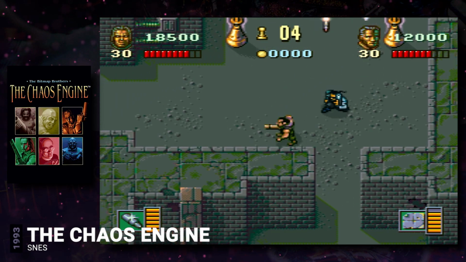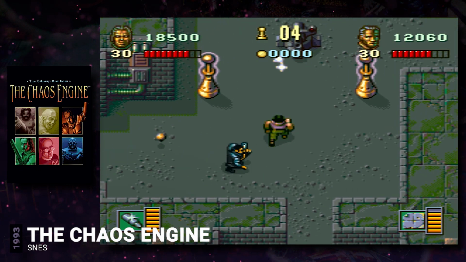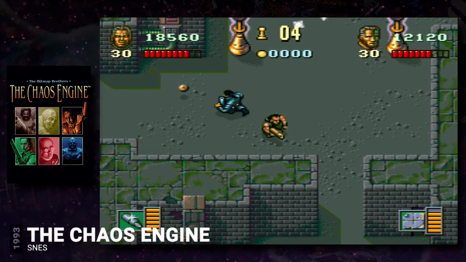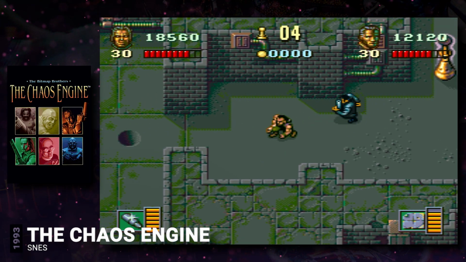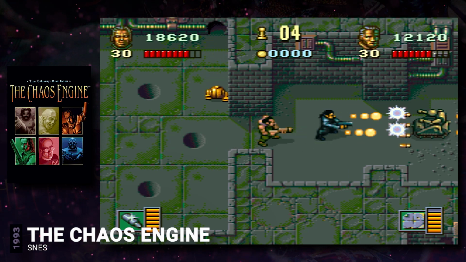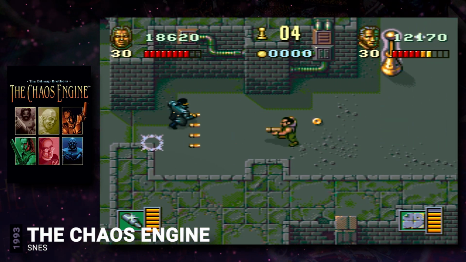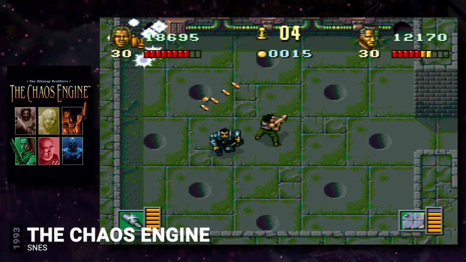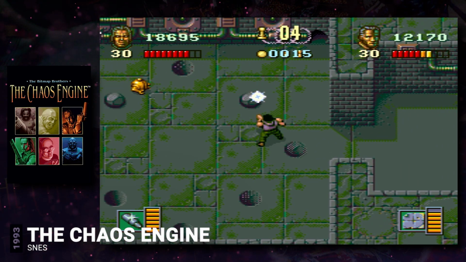Every level itself is like a maze, with the goal to destroy the nodes to open the exit to the next level. As you navigate the level, various creatures will attack you, sometimes emerging from a hole or just appearing out of thin air. Creatures don't respawn after you destroy them, but certain events may cause more creatures to appear.